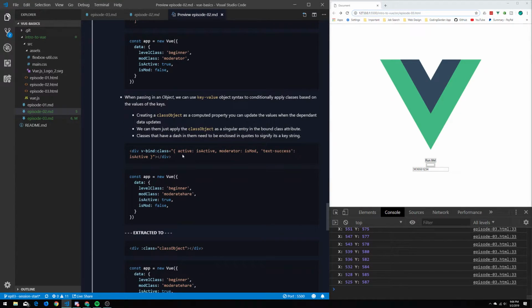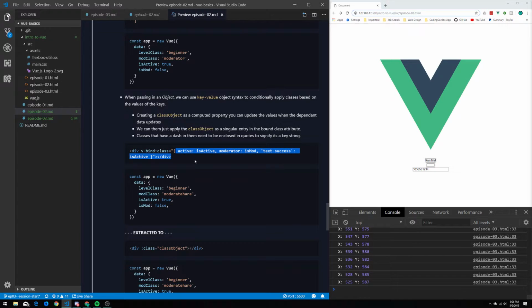So you can see right here, for example, we have v-bind:class, and then we have our active isActive checker, moderator isMod checker, and then hard-coded text success class based on if the user is active or not.